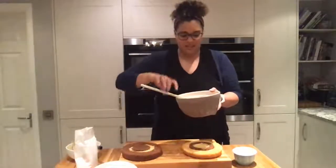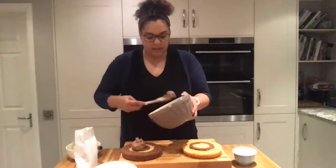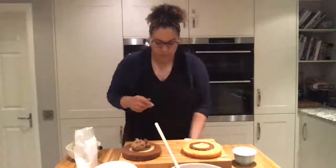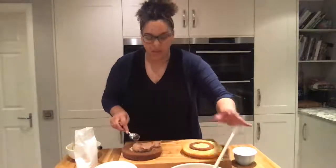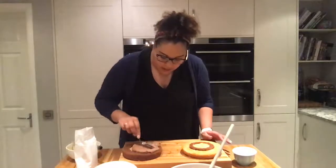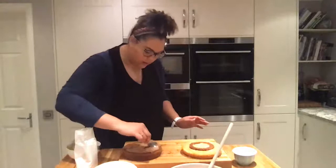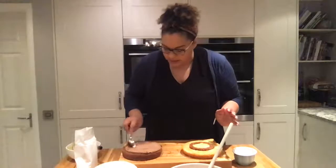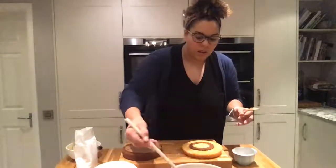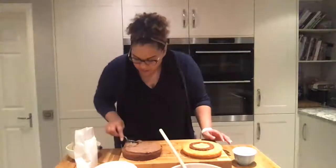And then all we're going to do is ice it. So I'm just going to get some icing, put it on, whichever one you want the base to be. Doesn't really matter. And then you can either use, if you've got a palette knife, that is great. If you haven't, just use the back of a spoon. Can you see what I'm doing? I'm just gently pressing it out with the back of a spoon, like so, so that I can put the other layer on top. I need a bit more. And just press it all the way to the edges.